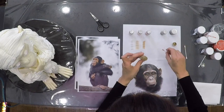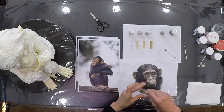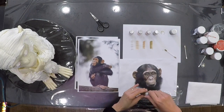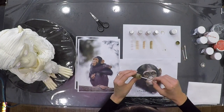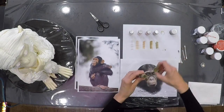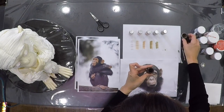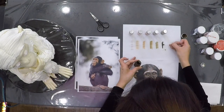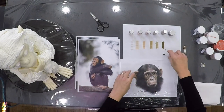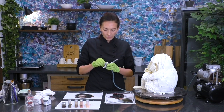Then for the shadows, light shadows, I have this one. As you see on this picture, there are some lighter shadows. And then we have some darker ones, here, for example. And a very dark one. And for all the other shadows, the black ones, we're going to do it using a brush. So first we're going to start with the lightest one.